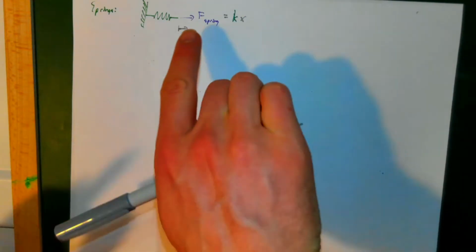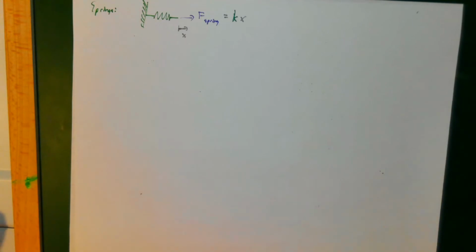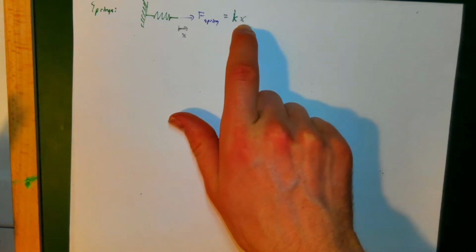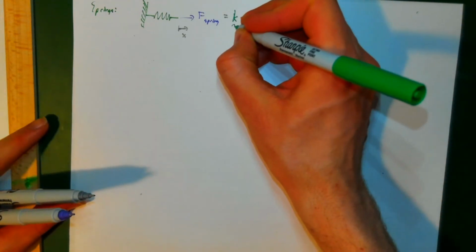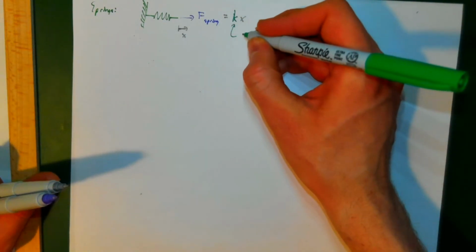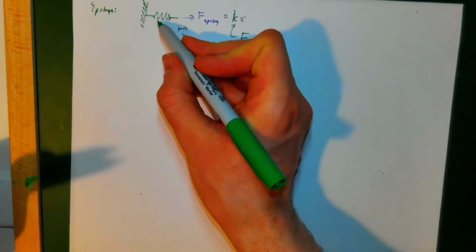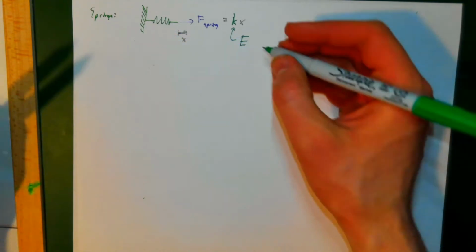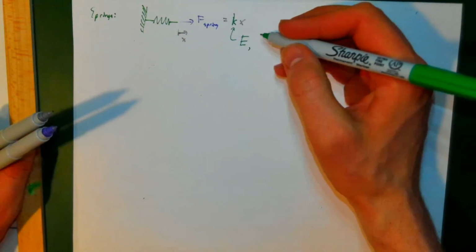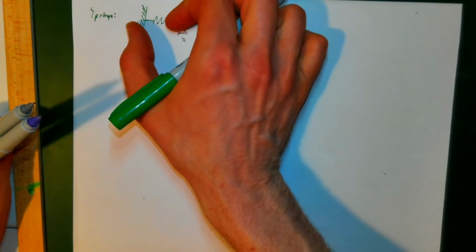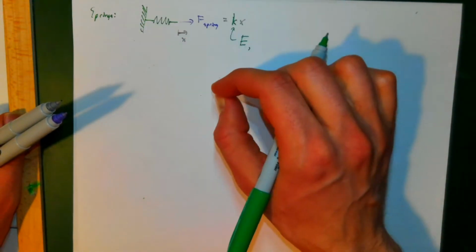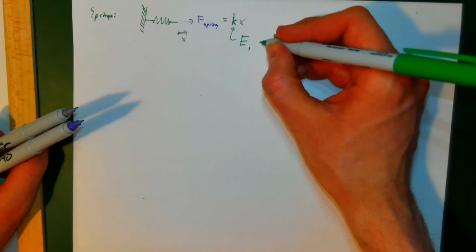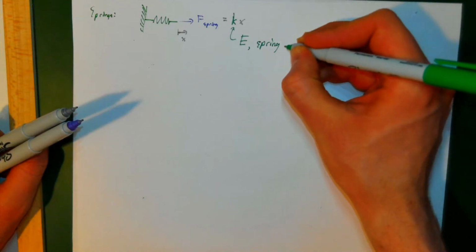Depending on exactly what direction you define this force, you could have a minus sign there or not, but you can imagine the spring force is basically proportional to its displacement. And K comes from a couple of factors. It comes from the modulus of elasticity of the material that makes up the spring. If I make it out of steel, it's going to be different than if I make it out of plastic. But it also depends on the geometry of the spring itself, like its length and the thickness of the wire that makes it up. So it depends not only on the material stiffness, but also on the spring geometry.